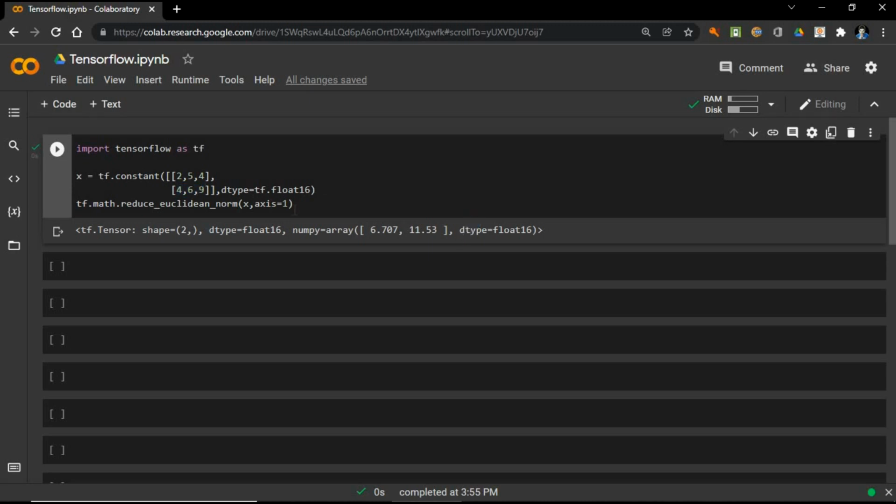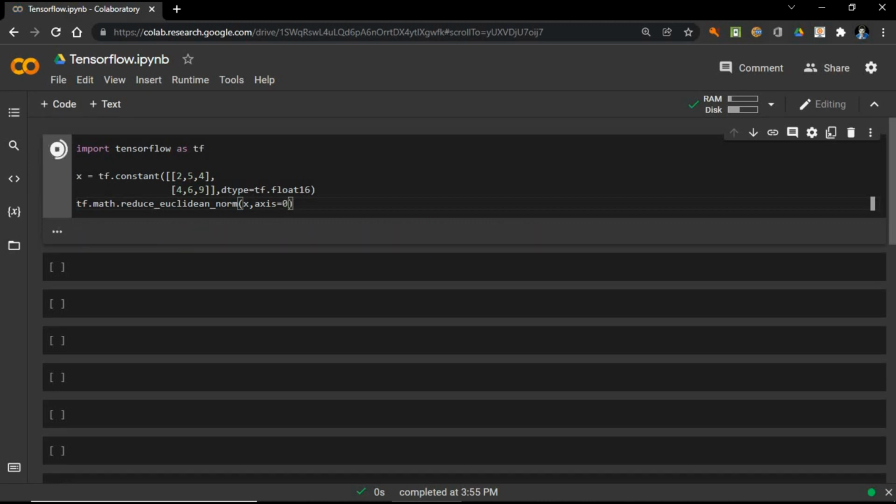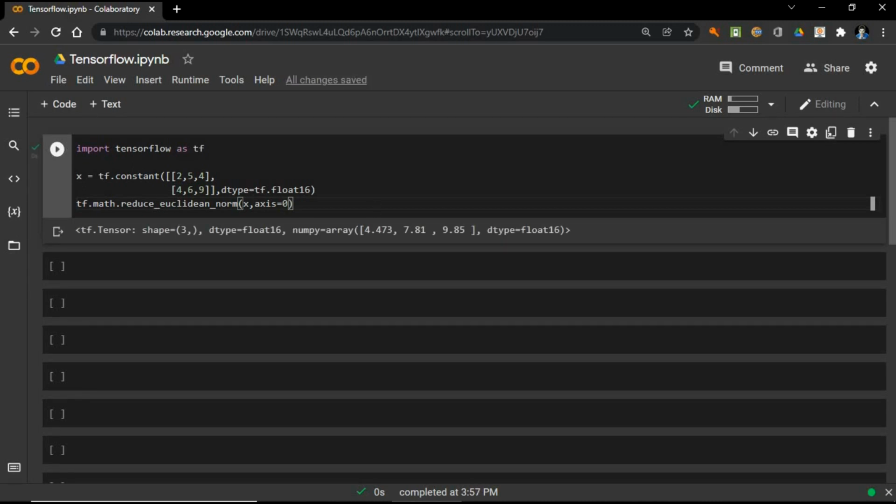Now let's apply reduce Euclidean norm function on the first dimension or on the row dimension. So we will make axis argument equal to 0. Now let's run this cell. And here's the output tensor, which is a one-dimensional tensor with 3 elements, and the data type of this tensor is float 16 as the data type of the input tensor.